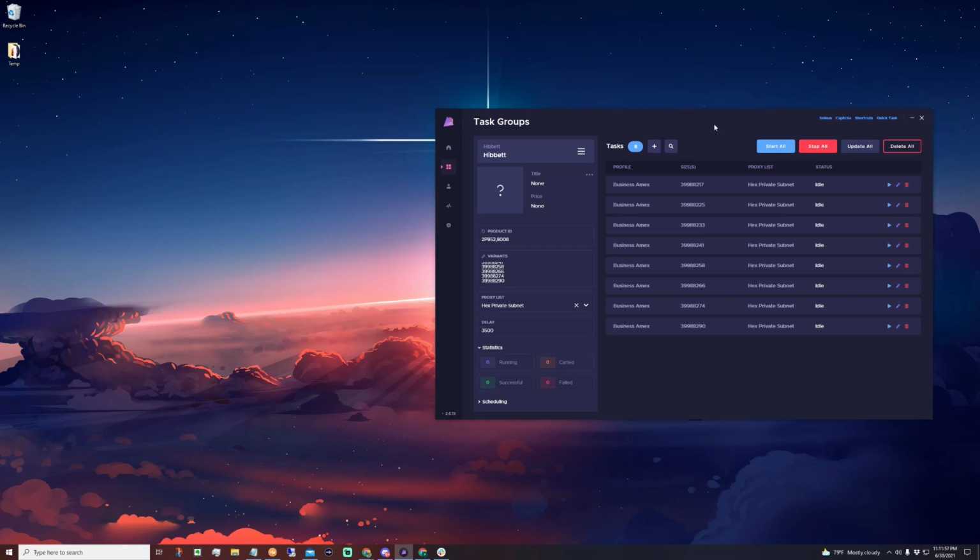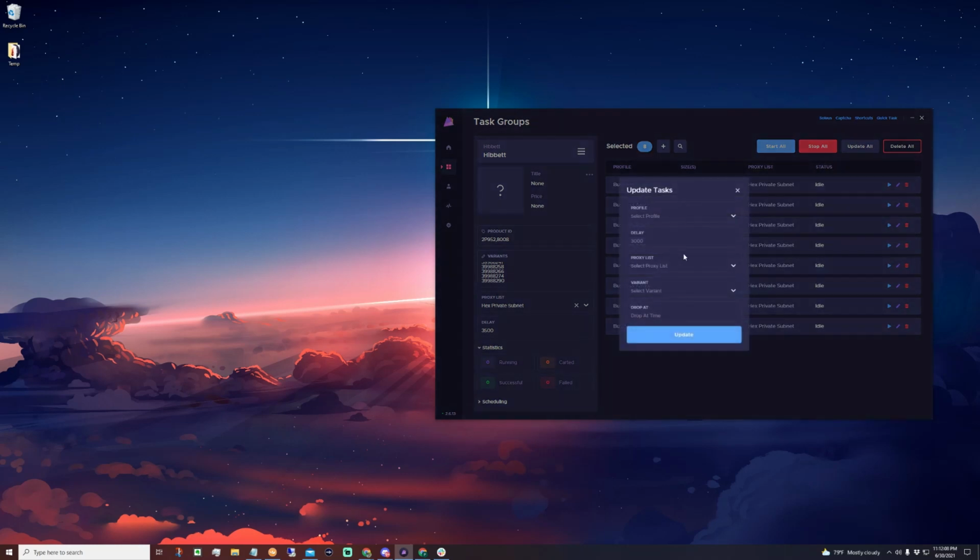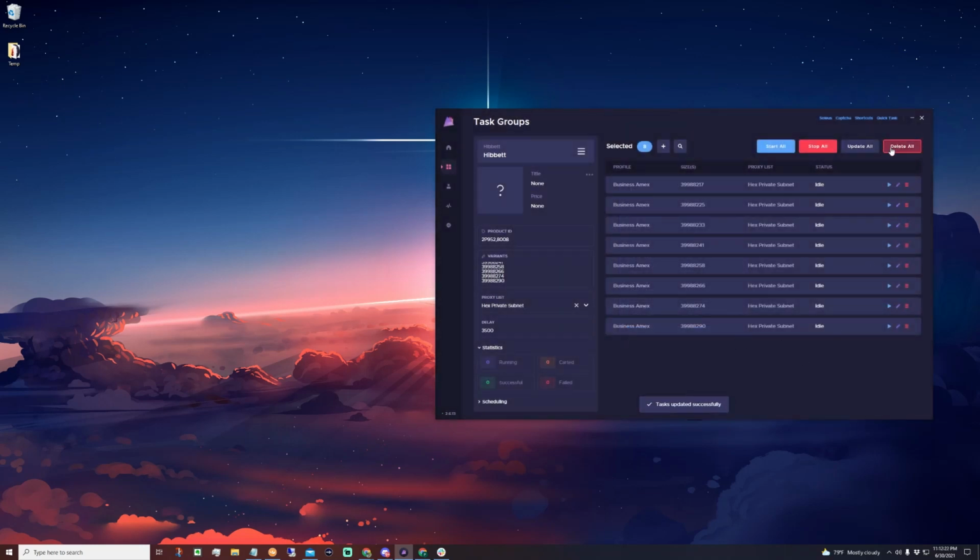So for example, let's say the drop happens at 10 a.m., none of your tasks go check out, and you want to run for restocks. What I would do then is stop your tasks. I'm going to go ahead and highlight all your tasks. Make sure your delays are back at 3,500 because you probably dropped them already for the initial drop. And then change the drop time to 10:17 a.m., right? Once it does that, you can go ahead and start your tasks again.